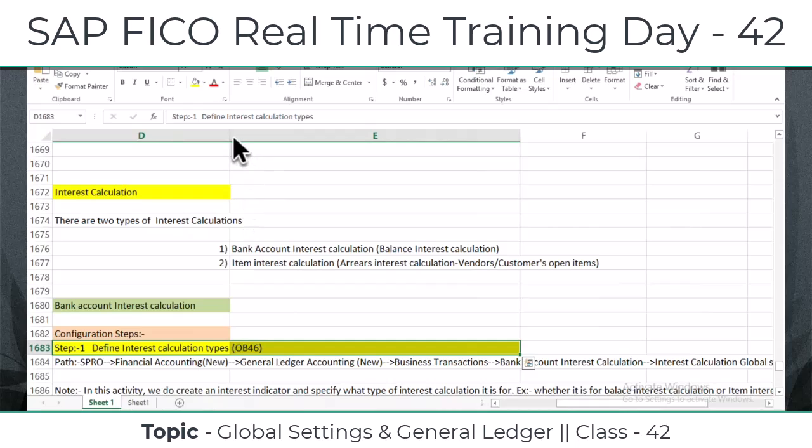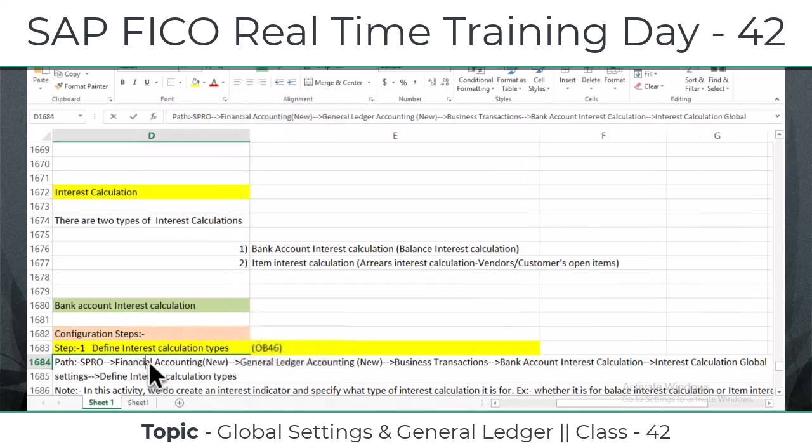From the path point of view, you should know the path. Anyway, it is there, but please write it down.